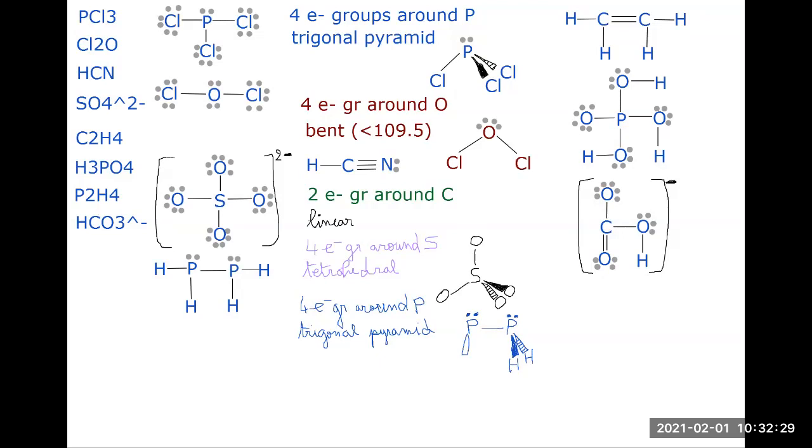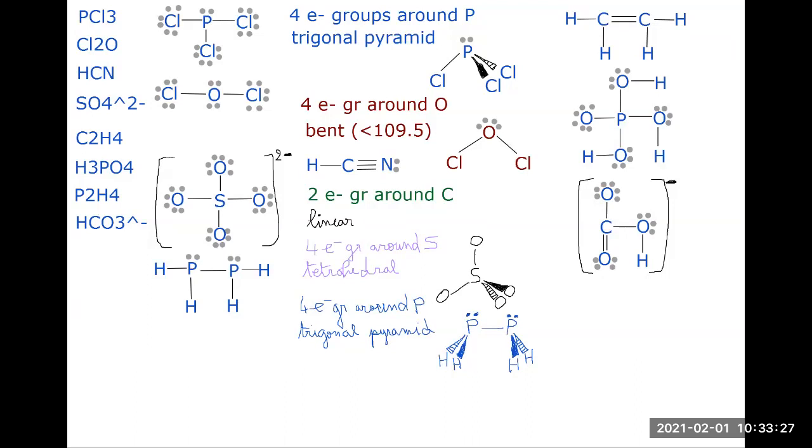Oh, it's a bit too thick. Okay, so that's the full wedge, bonded to a hydrogen. And then the other wedge with stripes. And that's also bonded to a hydrogen. So that's how you would do the shape of P2H4. So you see, for the left phosphorus, tilt your head to the left, and you see how we recognize the trigonal pyramid. And then for the phosphorus on the right, tilt your head to the right, and you recognize the trigonal pyramid there. So that's the shape of P2H4.